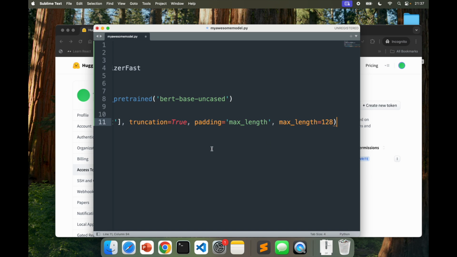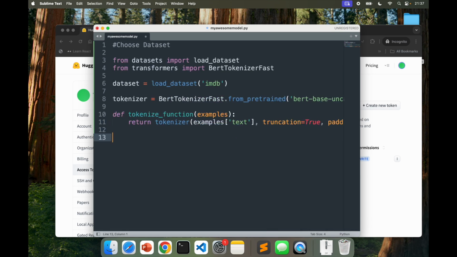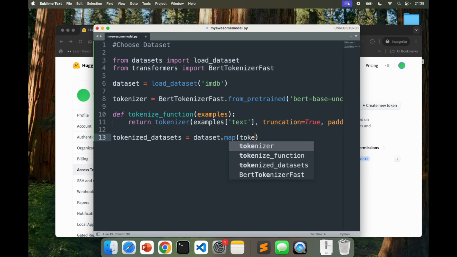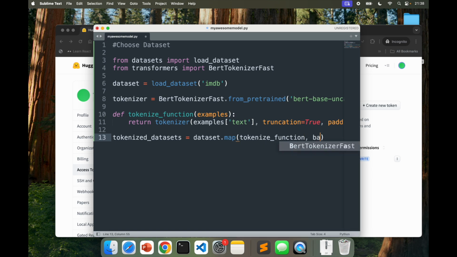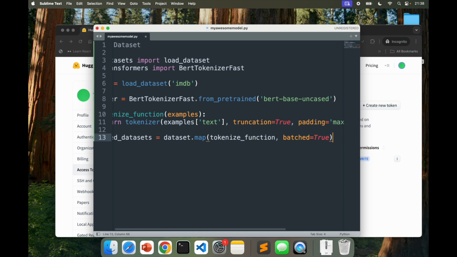Once we have tokenized the dataset, the next thing we need to do is apply the tokenization to the dataset. To do that, I'm going to say tokenized_datasets equal to my dataset, then map, call the tokenize function here, and say batched equal to true, so it works in batches if the data is too big.